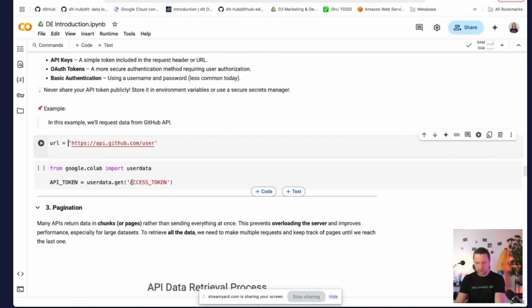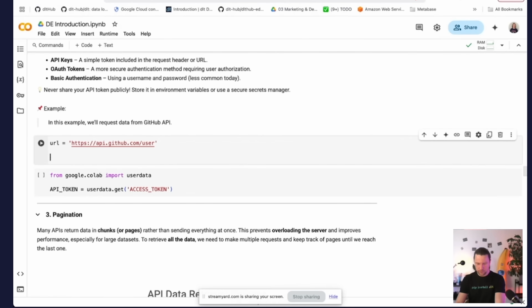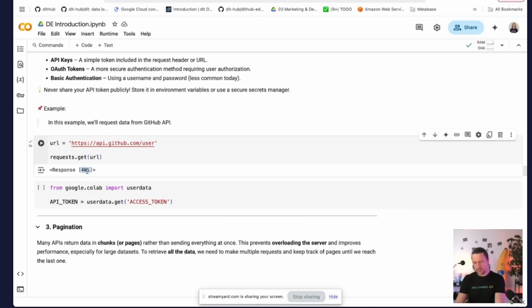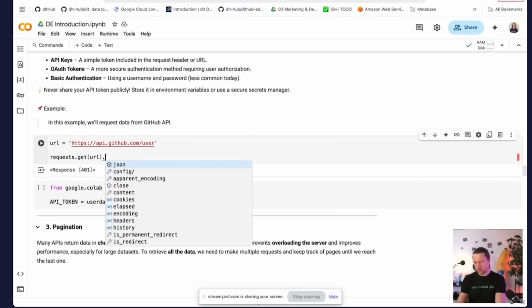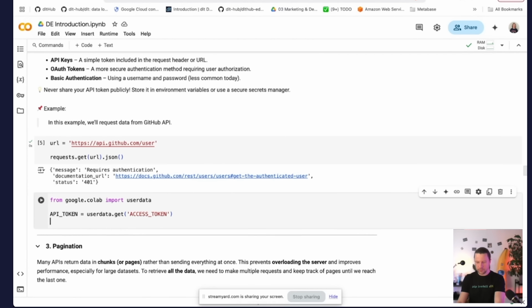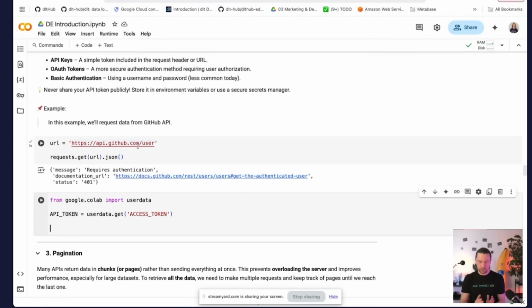If I try to send a request right now to this endpoint, we'll see that it responds with a 401 error code. Looking at the response, it says it requires authentication, and here's documentation about that. It's not possible to use this endpoint without a proper API key.